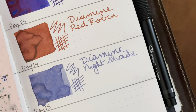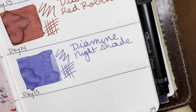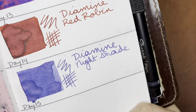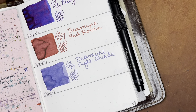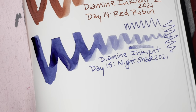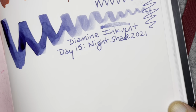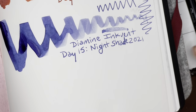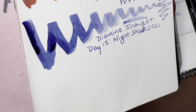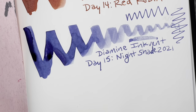Now let's go ahead and turn on the overhead light. So there you go — Nightshade. Actually, in this light you can see it's almost like a lavender shade in the full light due to that little bit of pink in there. I think it's pretty. So that's the Tomoe River, and here is the Cosmo Air Light. It definitely looks darker on the Cosmo Air Light paper, and maybe a little bit more shading in the writing — though that could also be because this is block lettering as opposed to cursive. As it develops, it definitely seems to be more dynamic of a color. This isn't just a plain blue — this is more like a lavender-y blue with some interesting undertones.